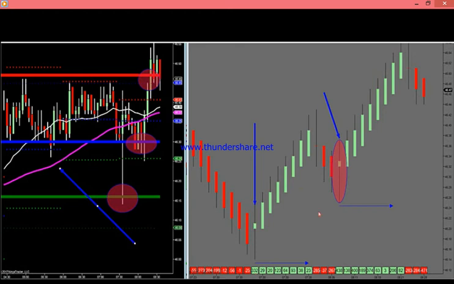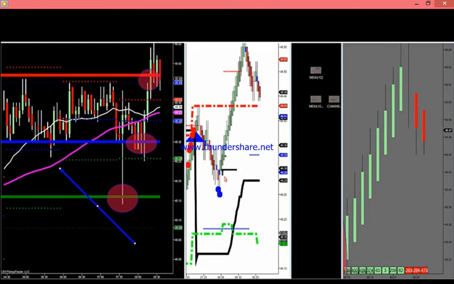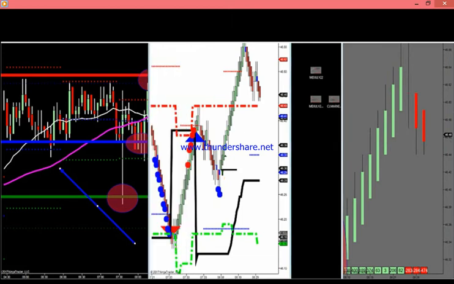Now your target's going to be symmetry dots over here on this white chart. These symmetry dots are targets. So if you got long off the control here, and this gave us confluence. This gave us a confluence right here because I had a Fibonacci dot buy. But here was your target on selling 50% of your position, these red symmetry dots.